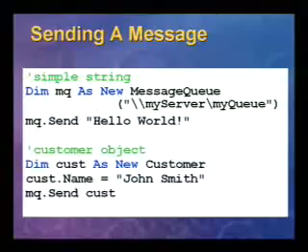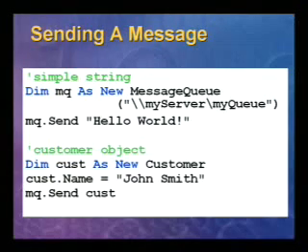So it's really easy to use Microsoft Message Queue with Visual Studio. And you can see in this simple example that we have 2 instances. In the top example, we're dimensioning MQ as a new message queue and passing in the queue name. And then it's a simple matter of just typing in mq.send and typing in the text that you want to send to your Microsoft Message Queue. So we've made really a one-step operation. You have to type in the mq.send part.